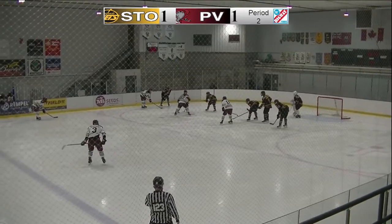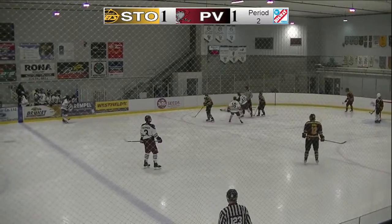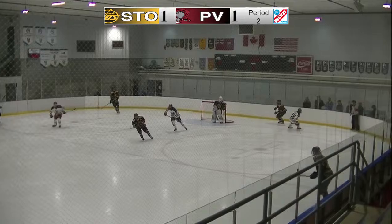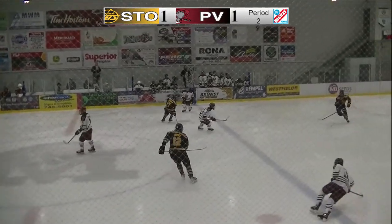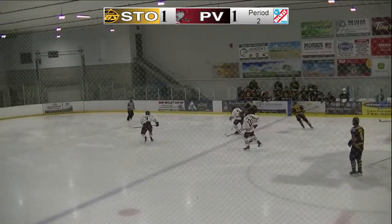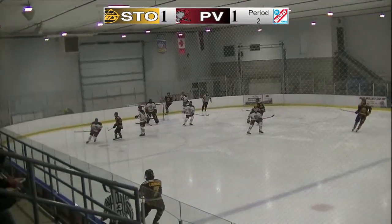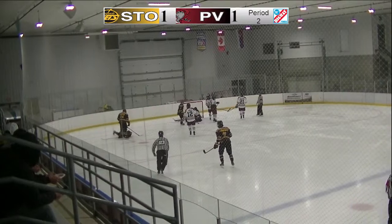Cohen Thomas in on the draw. Shots now 8-7 in favor of the Twisters. They just tie this one up. Still working with it. Now here come the Jets. Long stretch pass, and that one gets broken up and cleared right back in by Hepner. Loose puck. Still jamming at it. King now works it the other way. King into the zone. And Lawrence now with the slap shot from the point, deflected in front. Mazart holds on for a whistle.